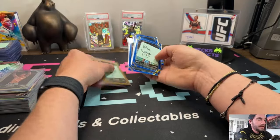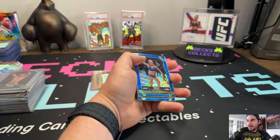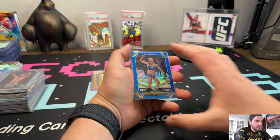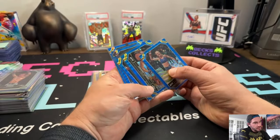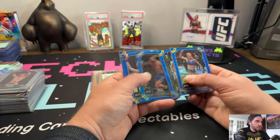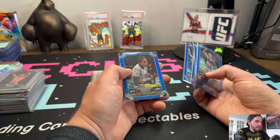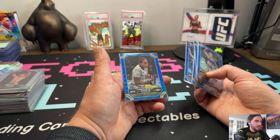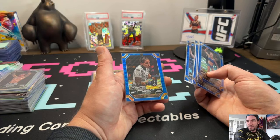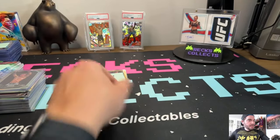Now we're really getting down to it: you get a chance every 37 packs you open. Hopefully you hit one of these. We got a Holly Holm here. You can see the slash 75. Holly Holm, Lipsky, Paul Craig, Rachmanov, which I was super happy about getting. And then this rookie here, who honestly I'm not too familiar with. Was she cut from the UFC recently? I don't know. But some rookie cards being in there.